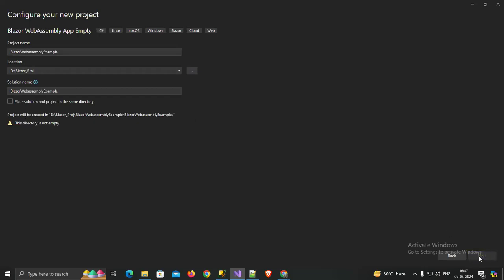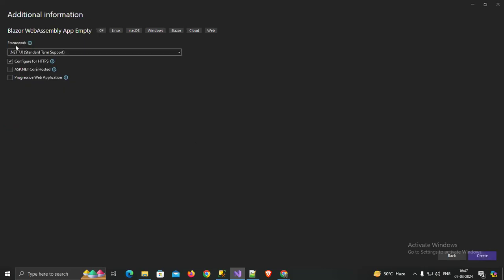Then I'm clicking next. In the framework option, I'm selecting .NET 7.0 Standard Term Support, and I'm also selecting Configure for HTTPS. This option configures the project to use secure HTTP instead of regular HTTP, which means the data transmission between the client and server protects sensitive data and the data is encrypted. Then I am creating the project.